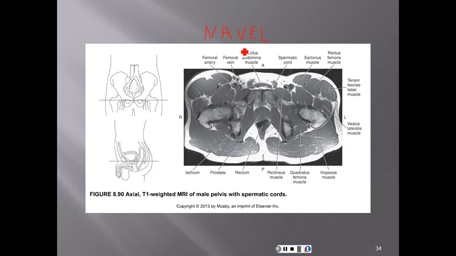So if you remember that, and here it'd be backwards, so it'd be nerve, artery, vein, empty space, lymph node. The insertion of the rectus abdominis, the six-pack. As you can see, the rectus abdominis goes all the way down until we are at the neck of the femur. So here we know that we're in a male pelvis because we have a spermatic cord, we have a rectum, and we have the prostate.